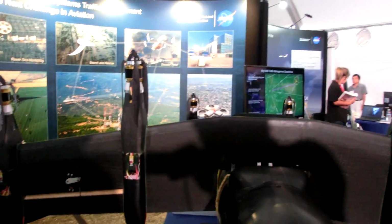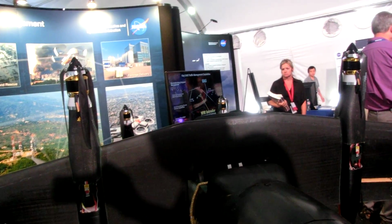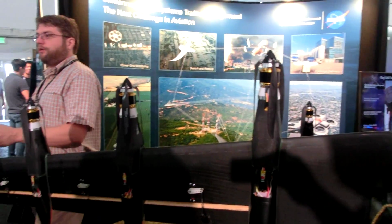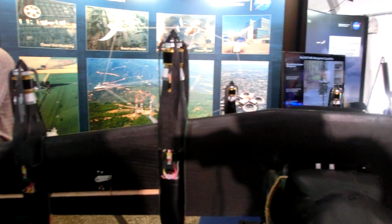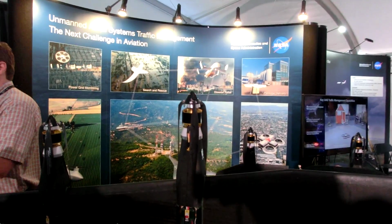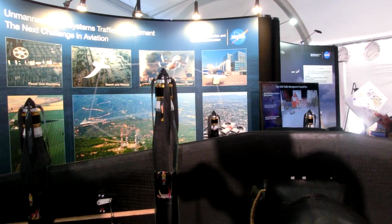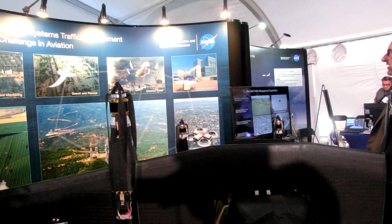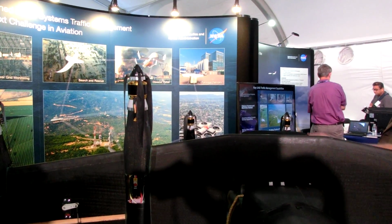If we look at all the VTOL planes from back in the 50s and 60s, two of their big shortcomings were they did not have good payload fraction, and they did not have sufficient control power. So distributed electric propulsion really enables fixes to those two problems. Being able to distribute the propulsion laterally and axially gives lots of control authority by varying the throttle commands on all those motors. And then also the power to weight ratio of electric motors is much better than combustion solutions.